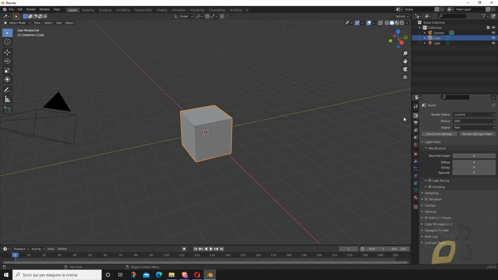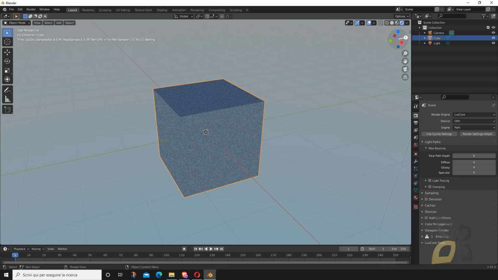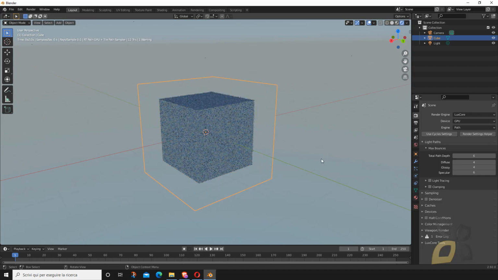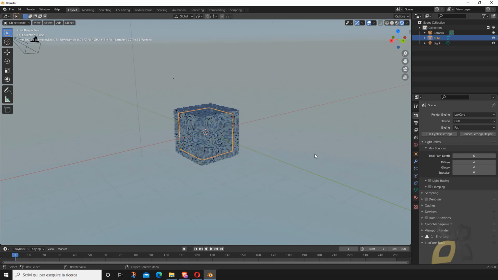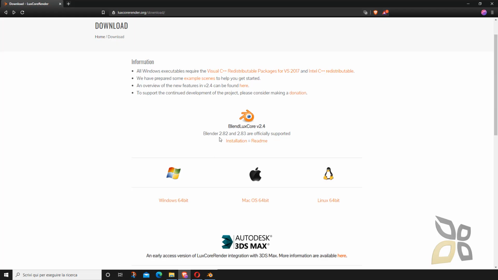Now if you want to test the render right away, if you go right here on the top and switch to the rendered viewport, it's gonna show you right away. This is an interactive render, so you can orbit around. This is gonna re-render every time, over and over again. And also if you bring inside other shapes or other solids, whatever, they're gonna be rendered as well. Okay, now if I want to use something more complex, then I can import, for example, one of my models.